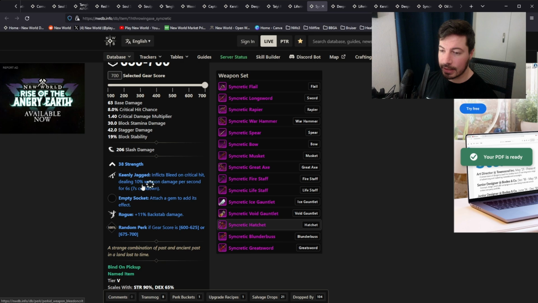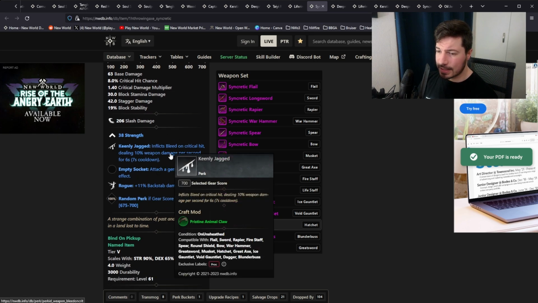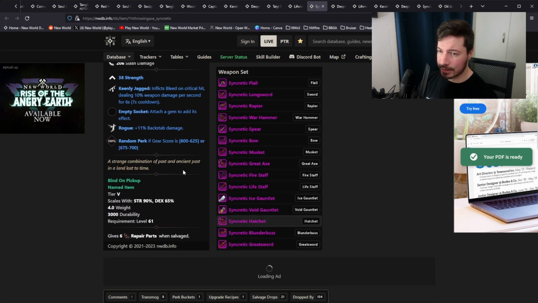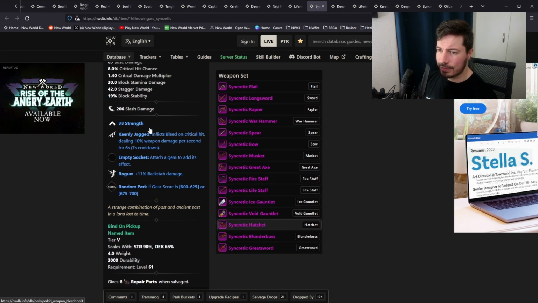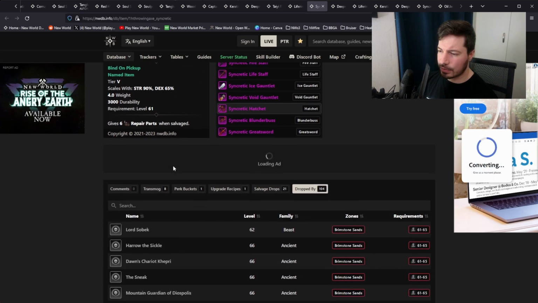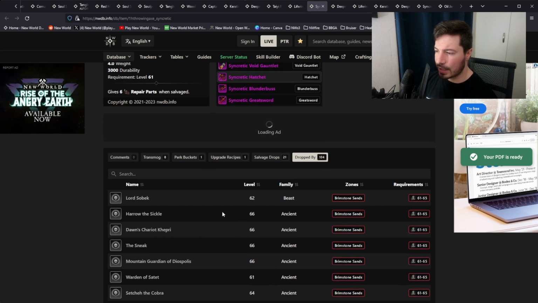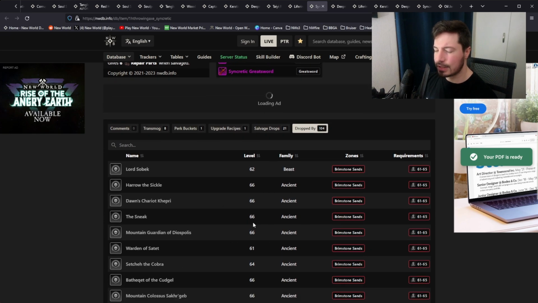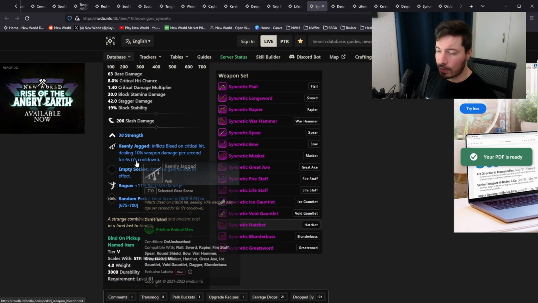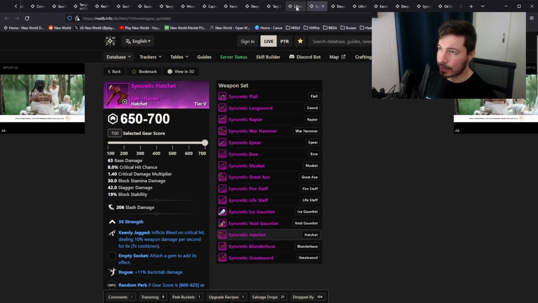Syncretic Hatchet, Keenly, Jagged, Rogue again. Some of these things are stupidly good for dexterity players. But it does come with a little bit of strength, unfortunately. But maybe you can use that to your advantage since the 25 perk is pretty decent. Where can you farm this? Also Brimstone Sands, just run up in Heliopolis, I believe, and then you can go farm those 2 cats. This should also drop for you. Pretty decent one as well.